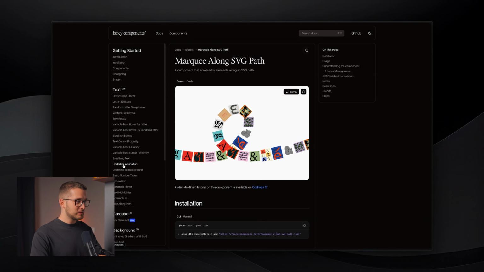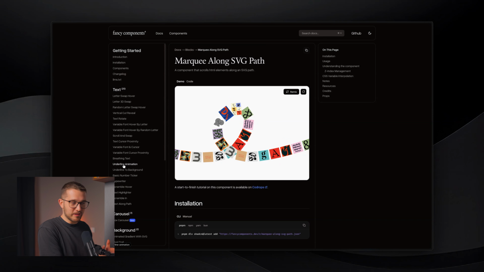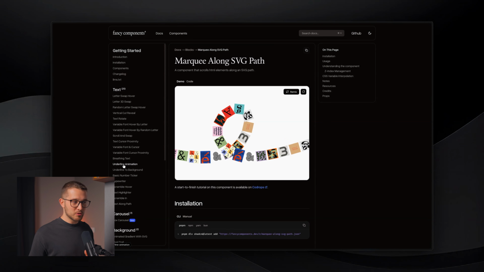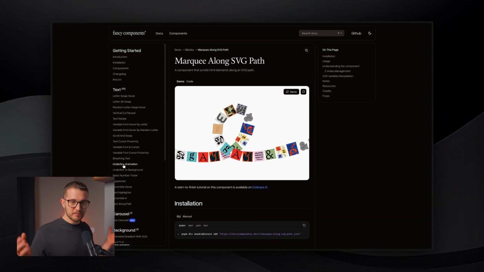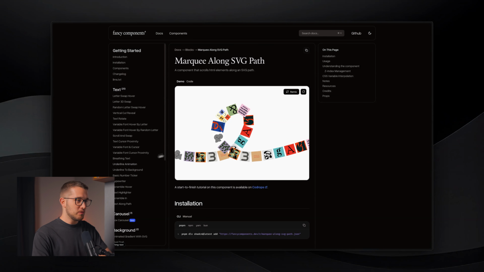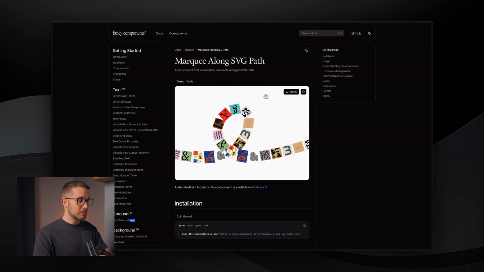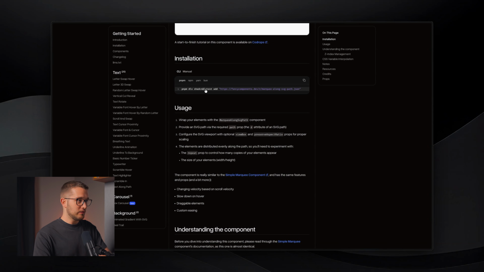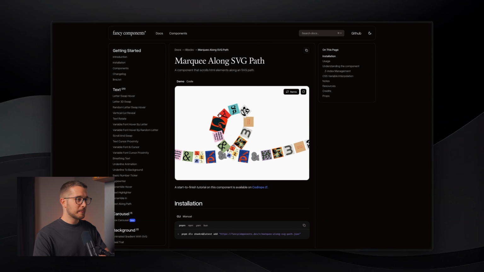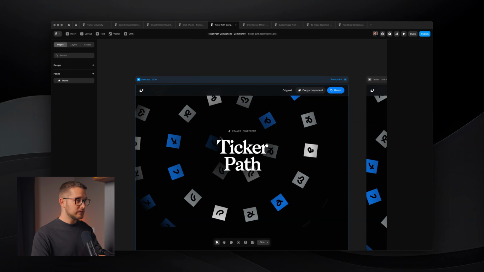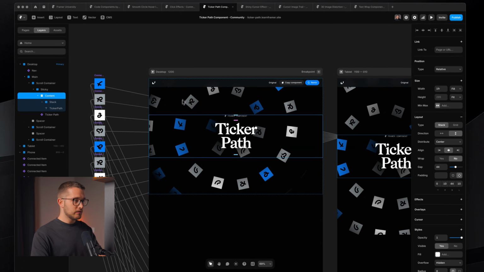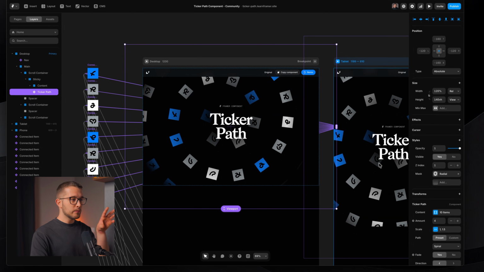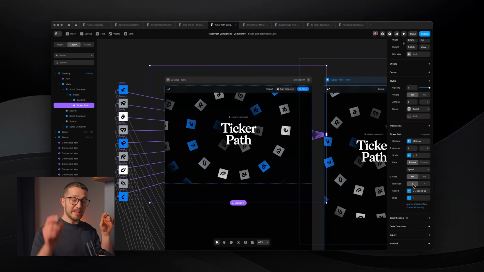And yeah, I just really like porting these effects over to Framer because you just want to make sure that it can be used by anyone, not just people who can understand what this code snippet is. So basically the way you use this component is you just put it on the Framer canvas, and what you have to do is define a path that the elements you connect to the component will be following.